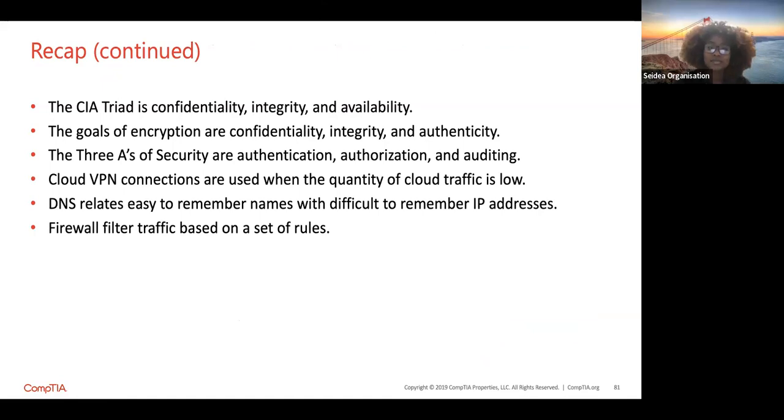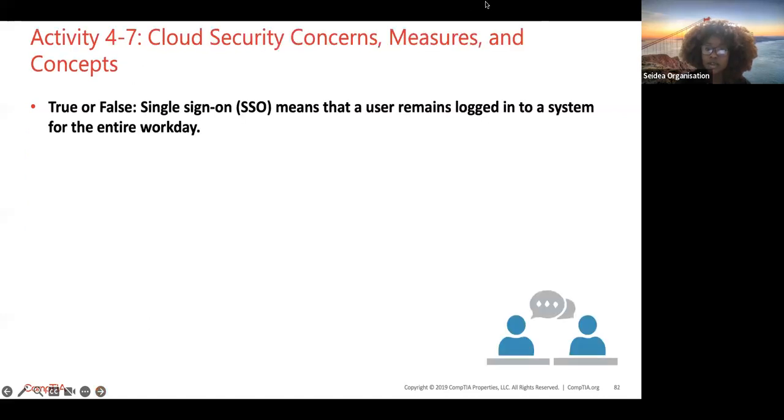No worries. I am now going to rush through the answers, only because I need to close at 7. The next set of questions are true or false. The first one: single sign-on means that a user remains logged into a system for the entire day. Is that true or false?